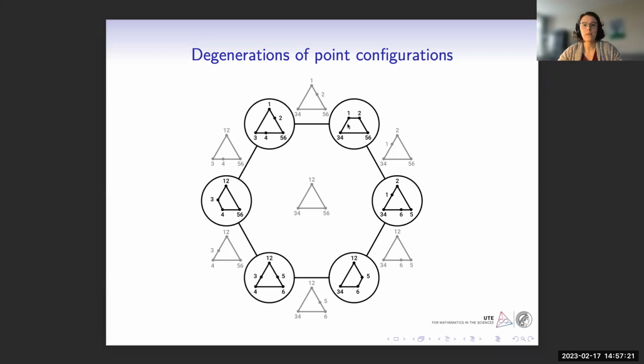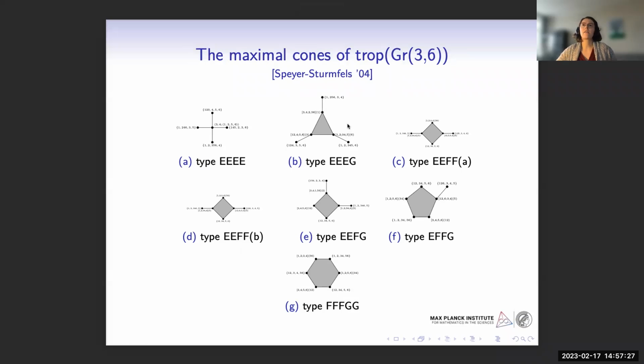And the way to do this is, of course, looking at the tropical Grassmannian 3,6. By Speyer and Sturmfels, in their paper The Tropical Grassmannian, they computed the tropical Grassmannian 3,6, and in particular they analyzed it. There are 3 types of rays, called E, F, and G, and up to S6 symmetry there are 7 types of maximal cones spanned by these different rays. Here I've drawn the tight spans for the corresponding matroid subdivisions that you can also find in their paper.